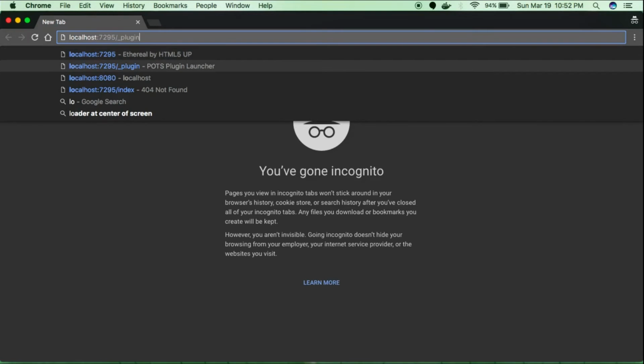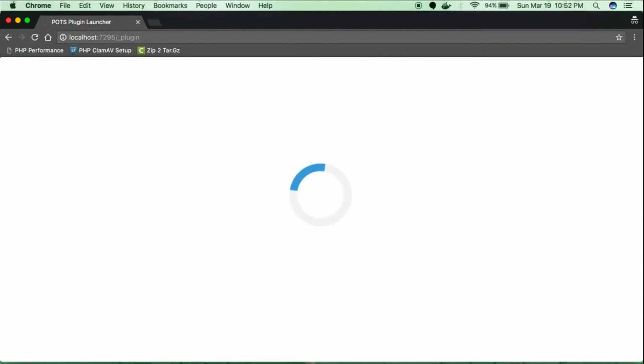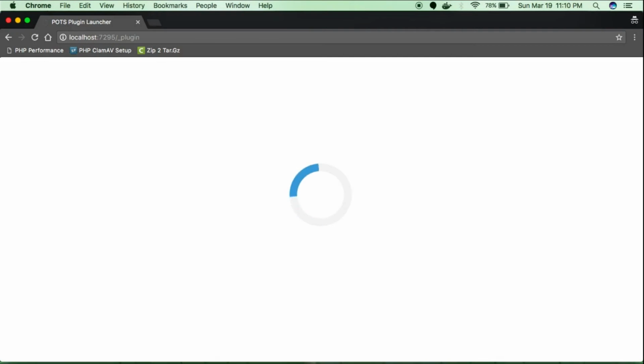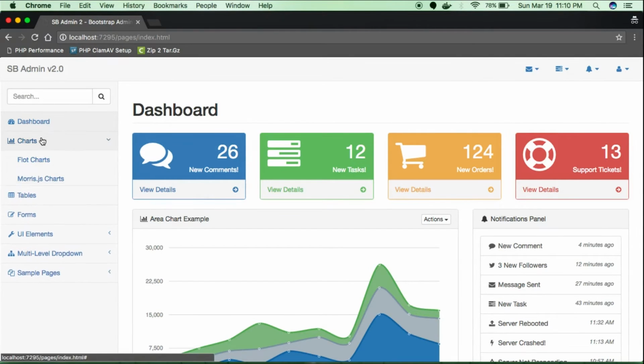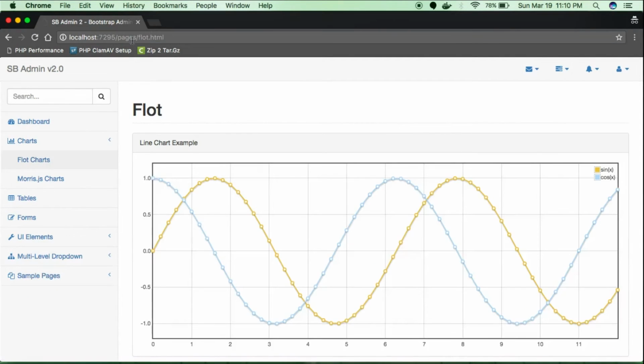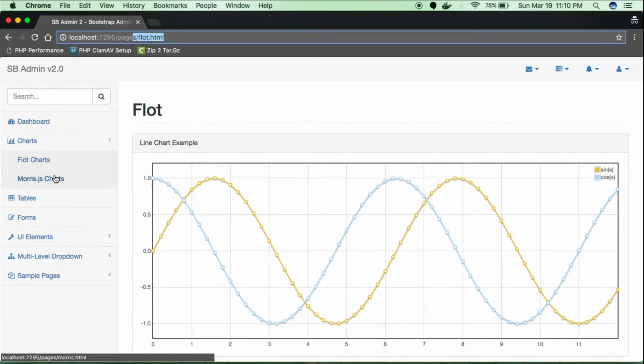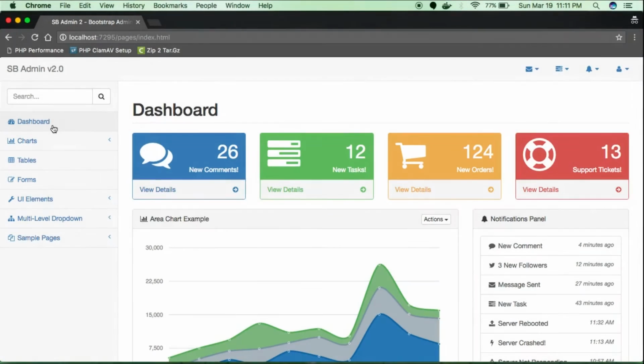First, I am going to go to the landing page. The landing page may take several seconds to load the plugin. The project is going to look and feel the same. If I go to any other page, you will notice that the URL changes. This proves that our engine is effectively running this project.